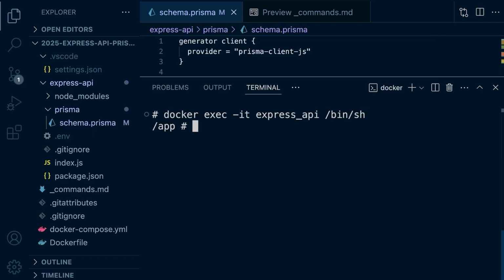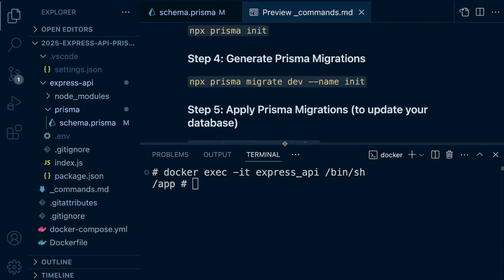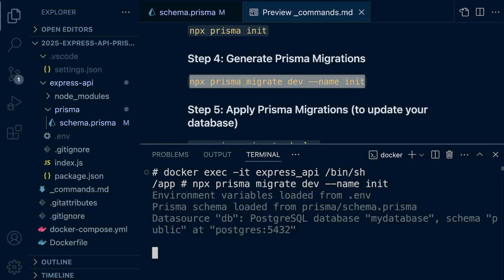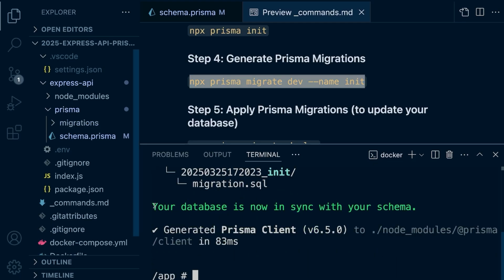And then we go into the Docker container, and don't forget, we have all the information in the commands file here, so you can just copy and paste in. So once we're inside the container, we go ahead and make our migration. And there we go. So we've now migrated that over to our database, and we have the migration file set. And we're now ready to move to the next tutorial, where we will explore Prisma Studio, which allows us to see through the UI the database tables and potential data that we have in our database.